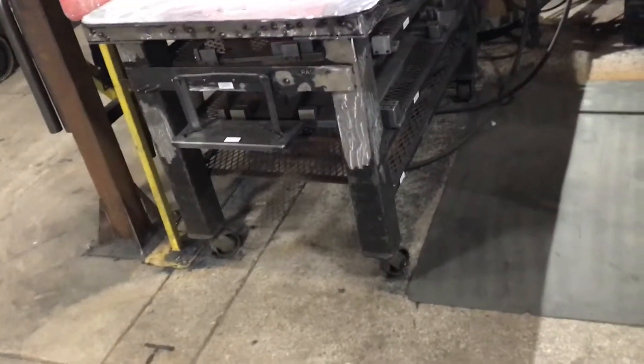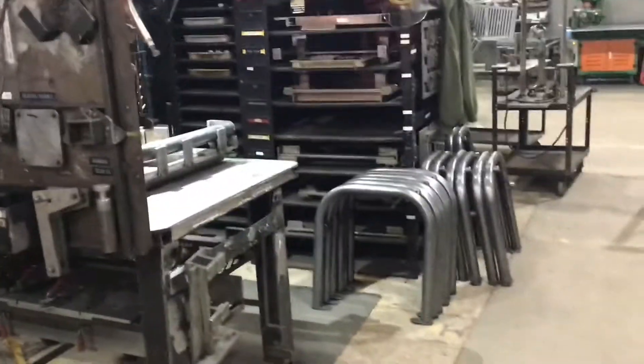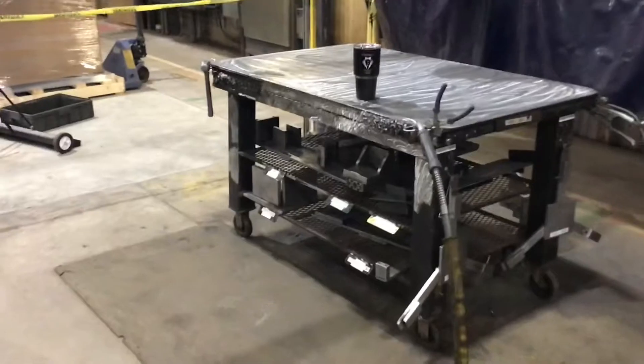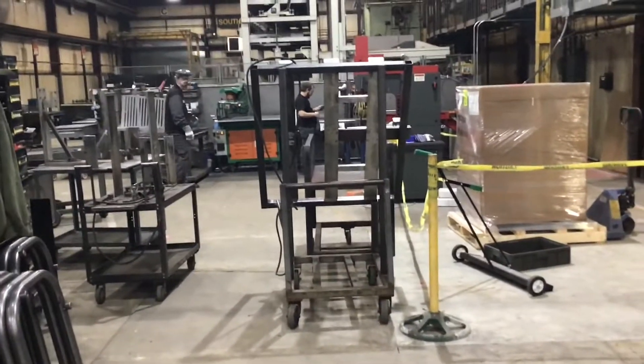This is Keith in UC Weld. This is the finalized video for removing all the old labels and replacing new ones and moving fixtures from over by the laser over to our weld stations, so it can save some production time and just wasted time walking back and forth from over here over by the laser back there behind the wall. And this is also our waste walk project for the week.